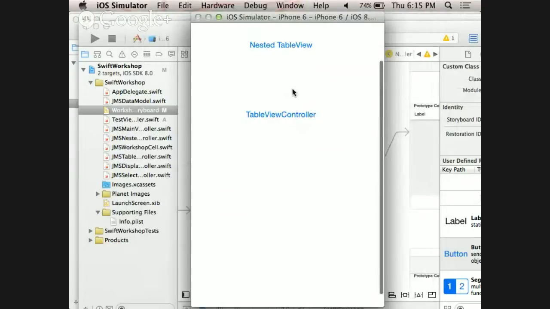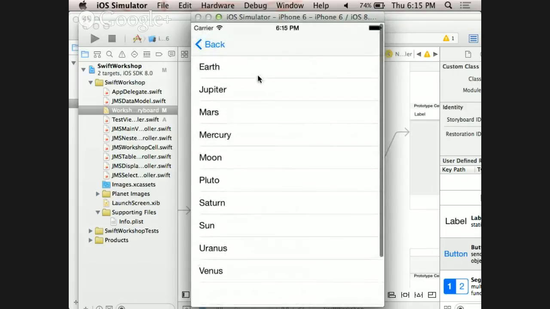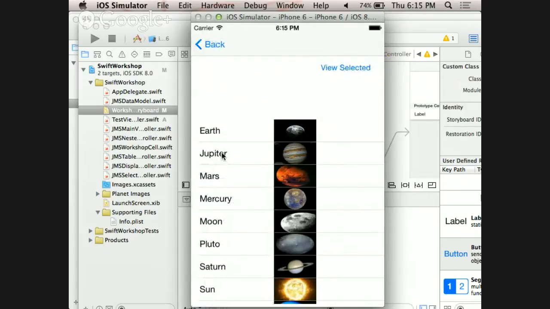So here we have the two buttons, nested table view. So this is making a list within a UI view controller while just following the same methods as a table view controller. So if you've ever seen just a list of data in the view, that's usually from a UI table view controller. It's just like this. And I just did the planets just because. And if you do nested, then you get to have a little more options.